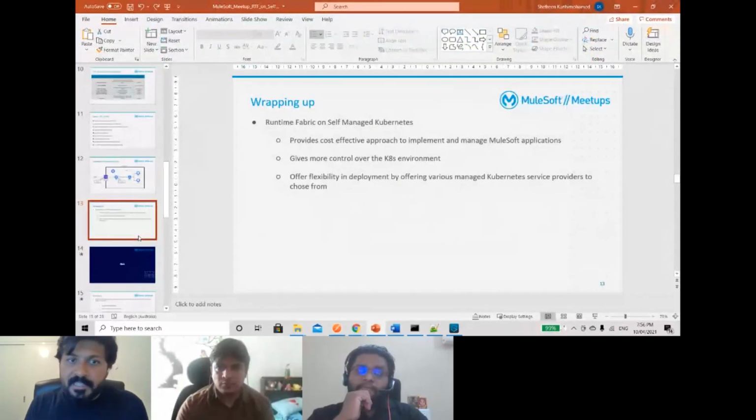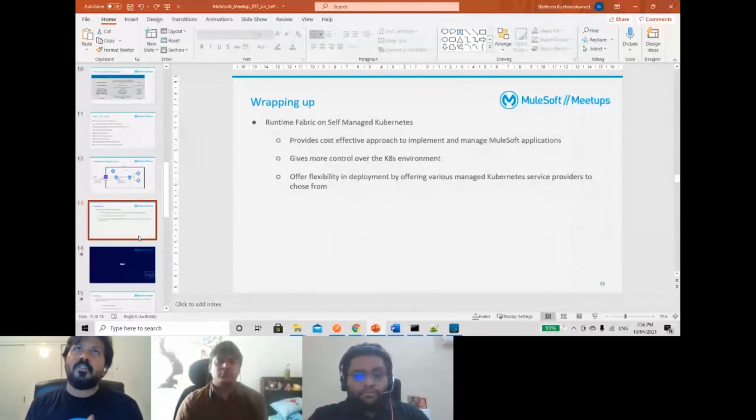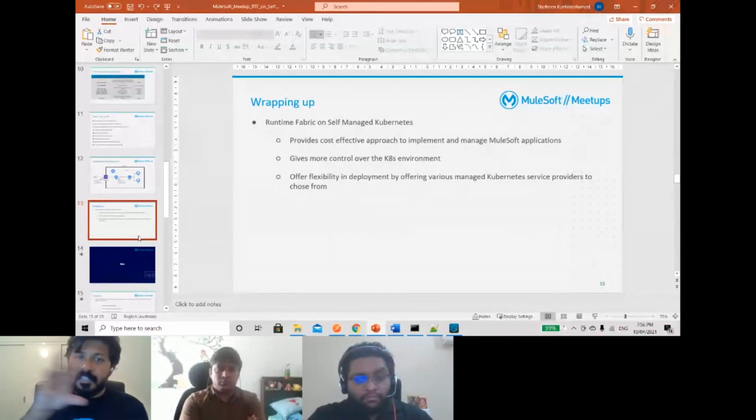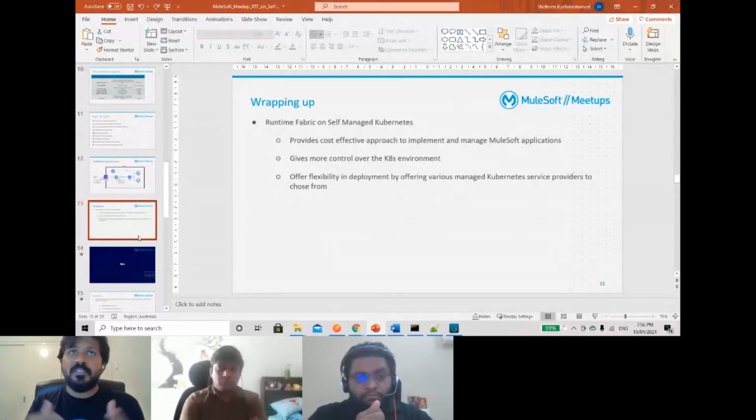Just to wrap it up, the main focus has been that we touched base on overall Runtime Fabric, both flavors, appliance and self-managed Kubernetes, even though our focus and demo has been all around self-managed Kubernetes, and that too specific to Elastic Kubernetes Service. But you can deploy in a similar way to Azure or Google.